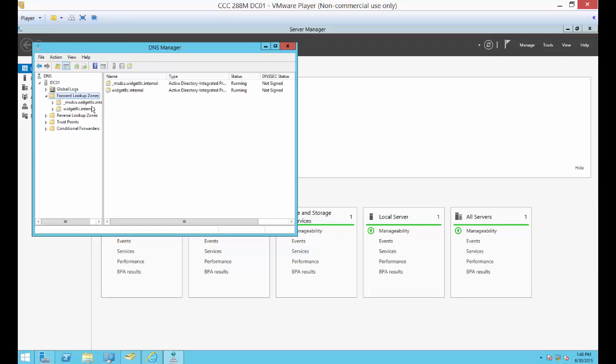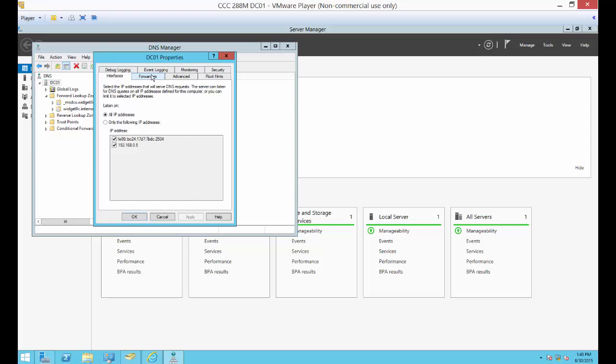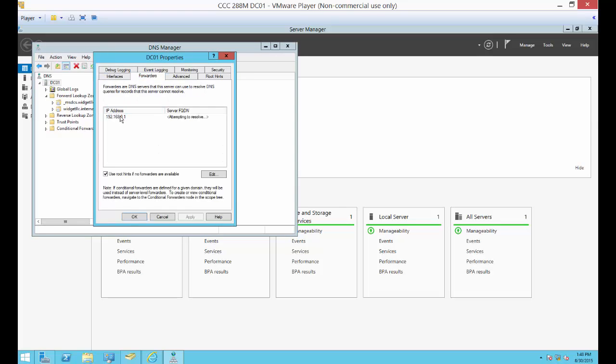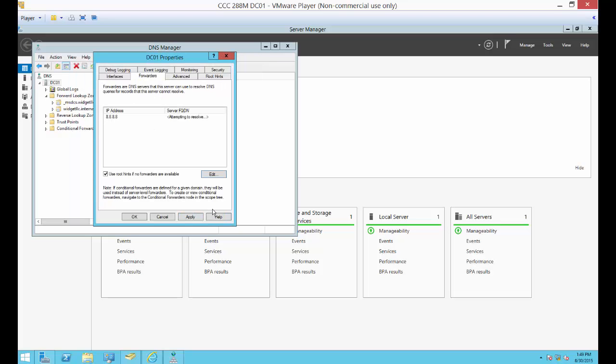We've got our forward lookup zones, and it just covers the .internal domain. But what we want to do is say, hey, if you can't reach what you want internally, send it out through this forwarder. So let's delete the default 192.168.0.1 address and replace it with 8.8.8.8, which we know is Google's DNS. You don't have to worry about whether it resolves or not. It will eventually. And we'll go ahead and apply that.